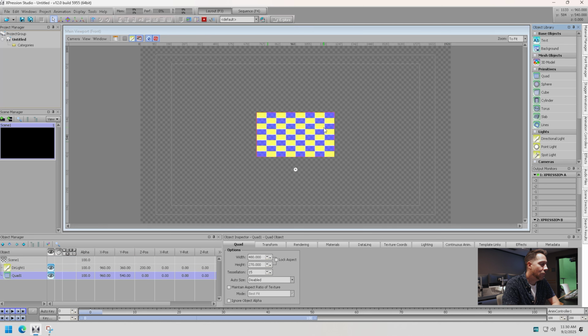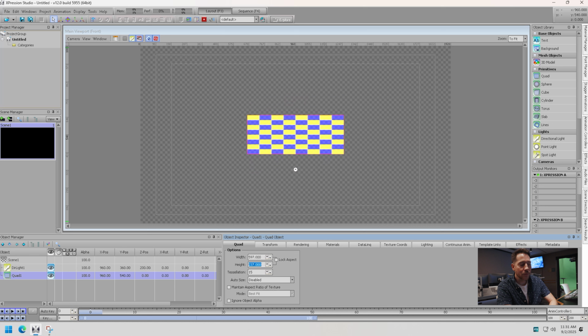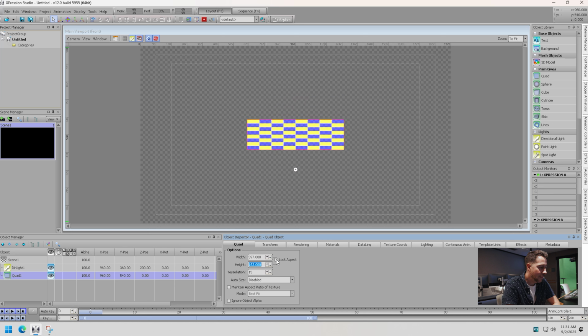There's a couple ways you can move this quad and how to adjust it. Right down here in our object inspector, we can see there's different ways to manipulate these numbers here, so different heights, and I'm just clicking, holding, and moving my mouse up and down, kind of the opposite of what you do in Premiere. If you find a shape that you like, you can also lock this aspect, so when you adjust one, it adjusts both the others. So this is just how you find your quad shape and where you start from there.